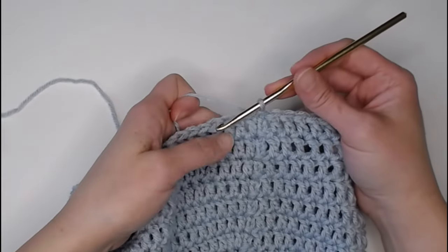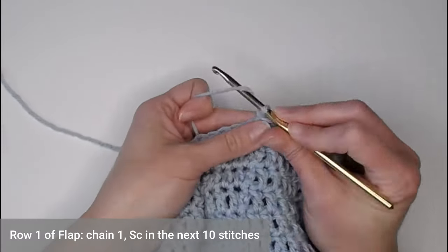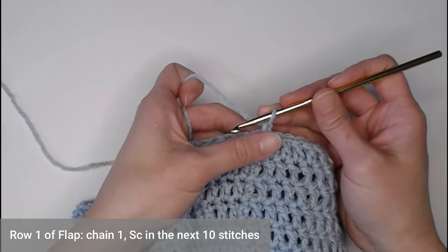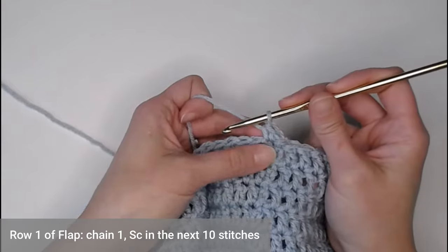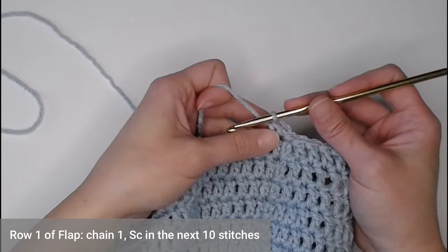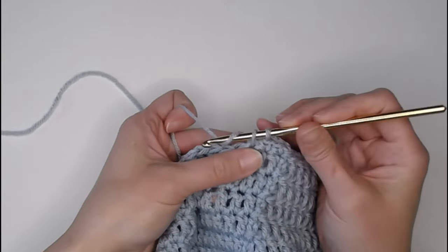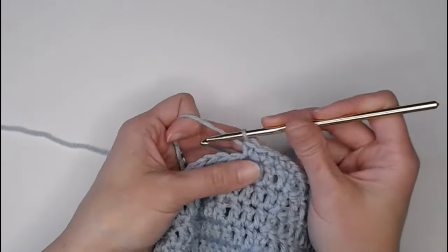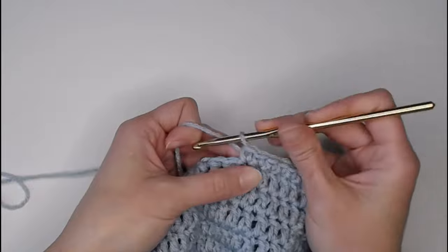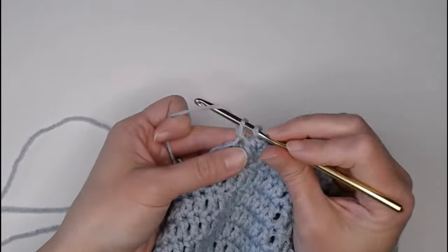So the ear flaps are actually done with single crochets. We are done using the double crochet stitch. You will just chain 1, single crochet in the very same stitch that you slip stitched into to close round 14. So 1, and you will single crochet in the next 9 stitches. So you want a total of 10 single crochets. So that's 1, 2, 3, 4, 5, 6, 7, 8, 9, 10.